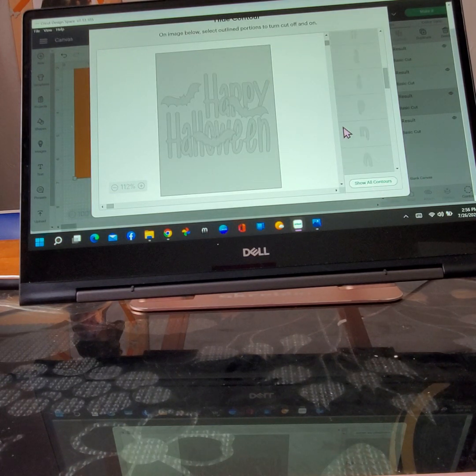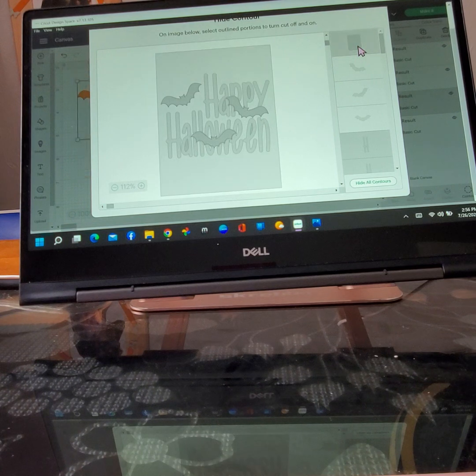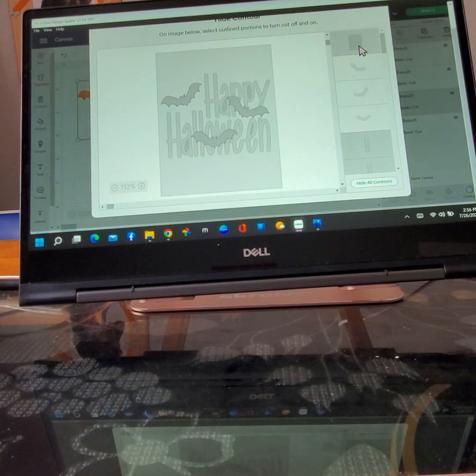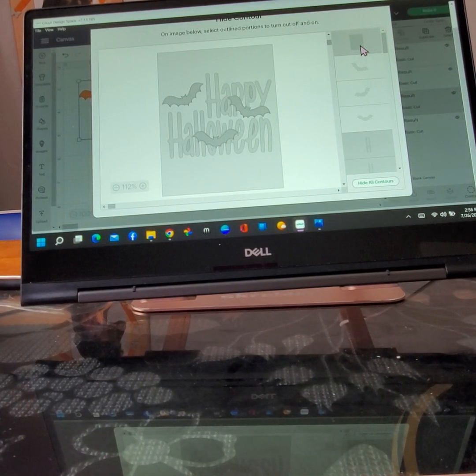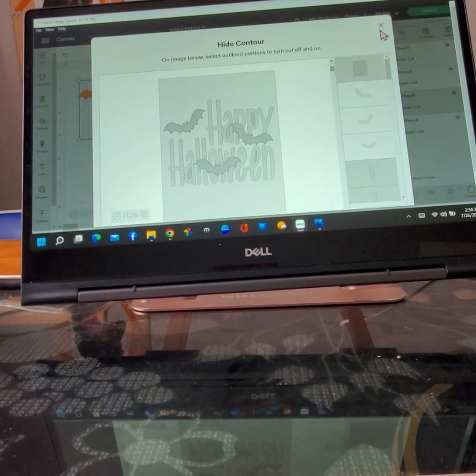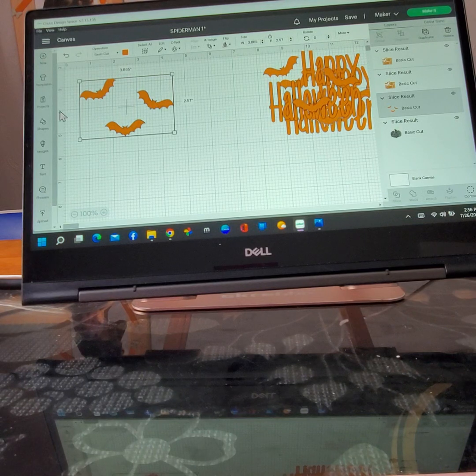Now that's getting rid of everything except this box. The box I want to get rid of, but before you do that, you have to get rid of at least one piece that you're going to keep. Then you can come up and you see the dark spots are the ones that are not going to be kept, and the other parts are the ones that you are going to keep. So you just X out of it after that, and you'll see it has just the bats. So let's change that color, make them black, a little bit more Halloween-y color.